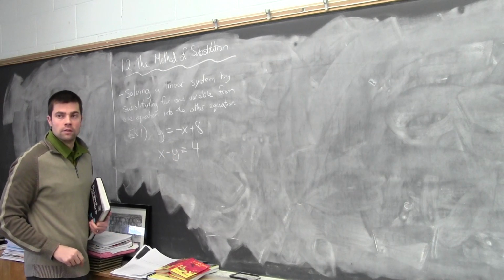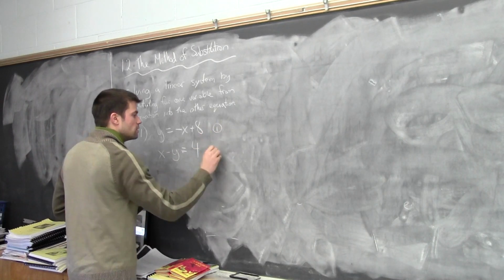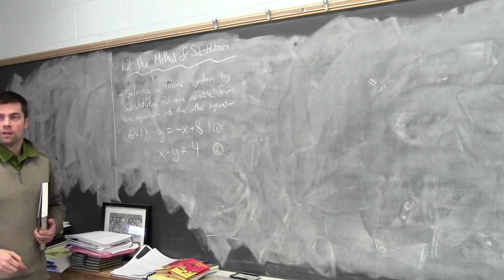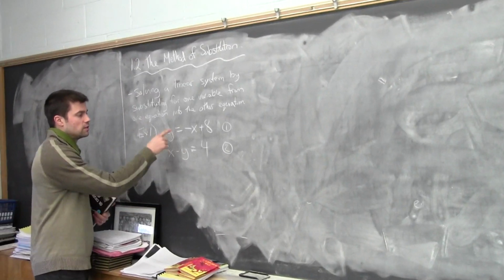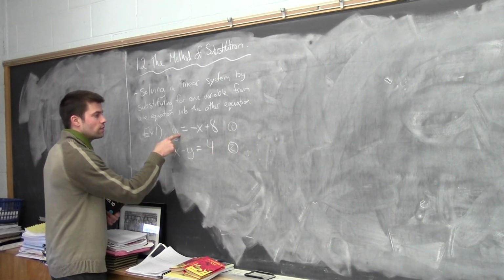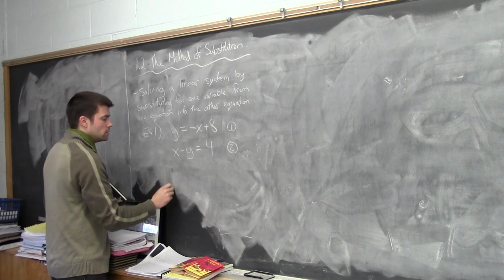second equation. It's a good habit to get into labeling the equations, as we get into elimination in section 1.3. You're going to see that this is a good habit to have. So this is equation 1, equation 2. We're going to take the value of y in equation 1 and sub it into 2.